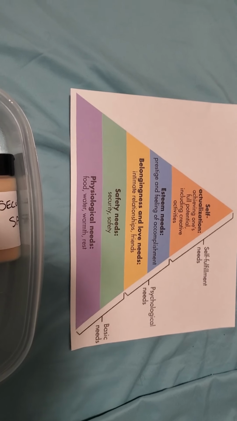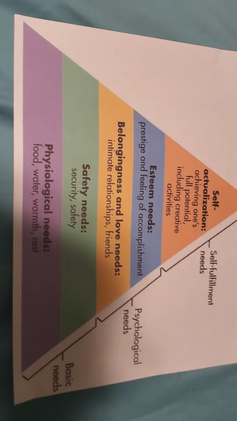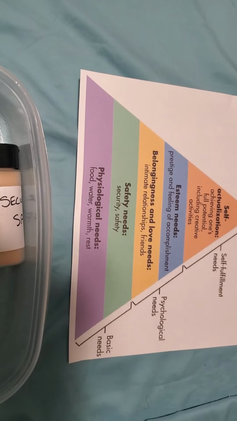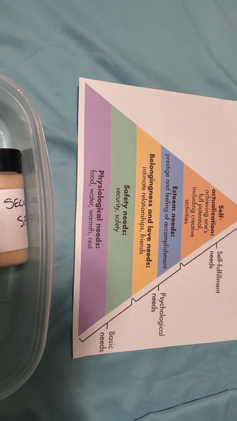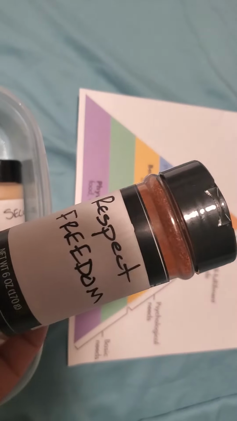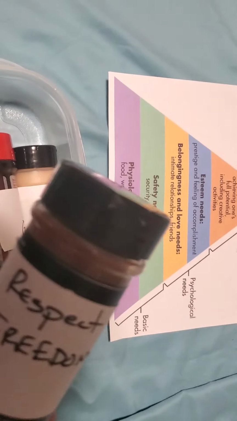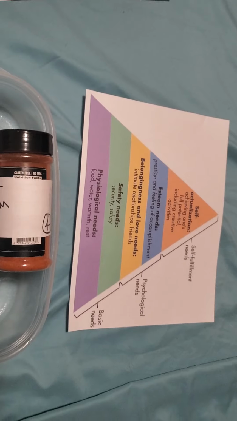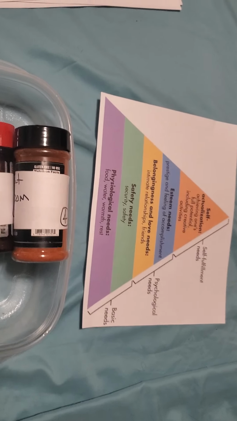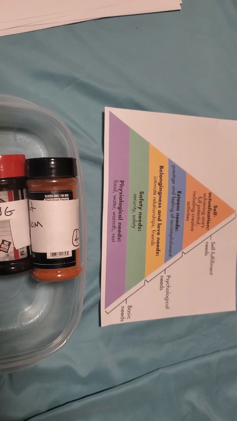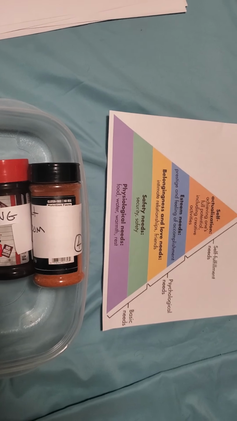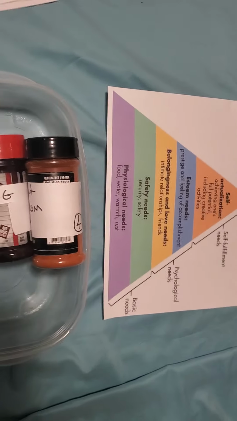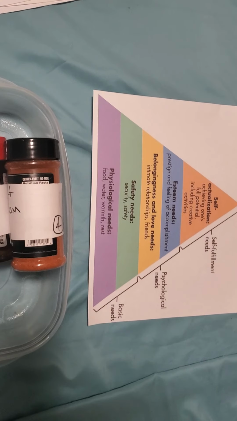Later stages being, in this particular example, esteem, self-esteem, and that's really one of the most important ones in the process. This is going to be a feeling of respect, freedom. This is going to transfer not only from adolescence, but also into emerging adulthood, because basically this is going to be when a person finds themselves. This is one of the most important stages on Maslow's hierarchy, because you need to have some sort of feeling of accomplishment in order to get to the next stage.